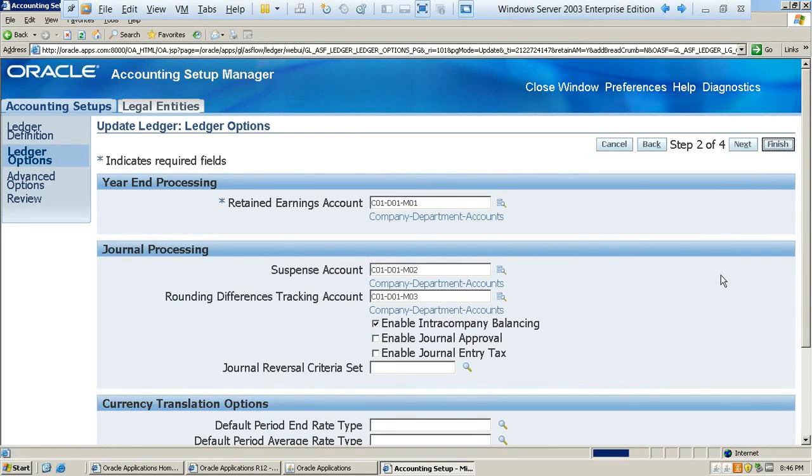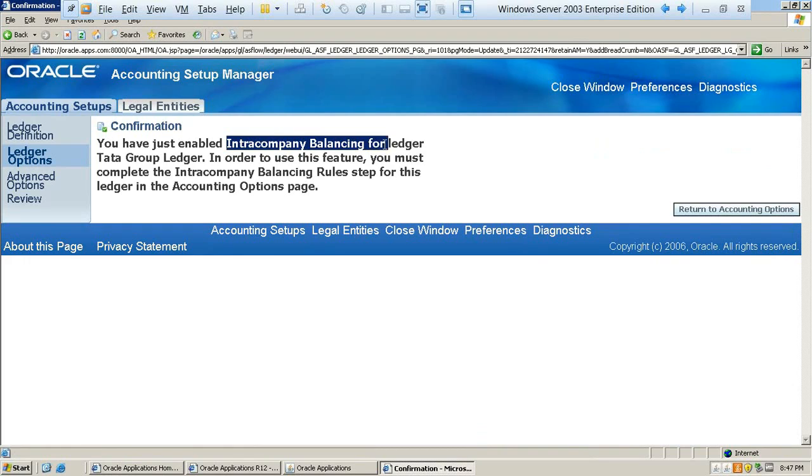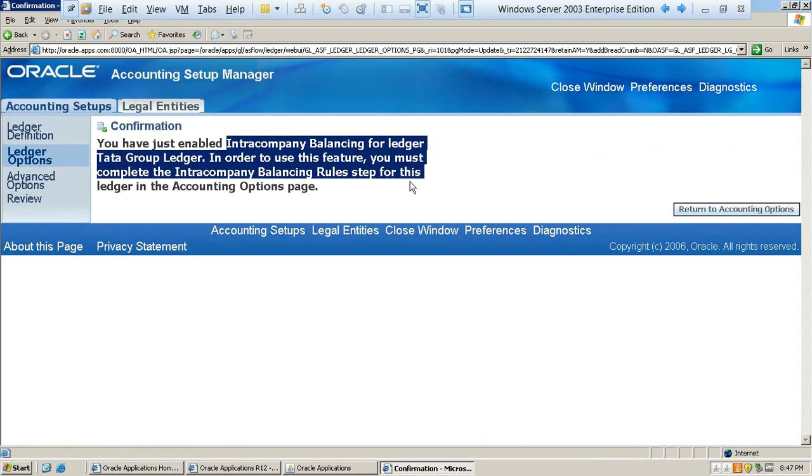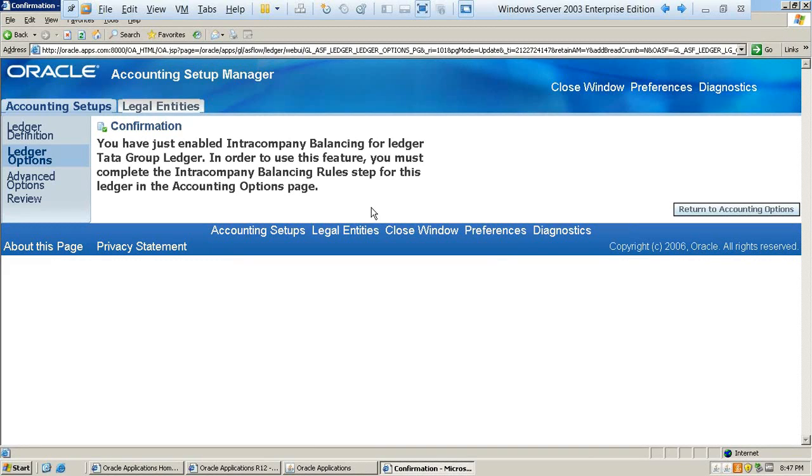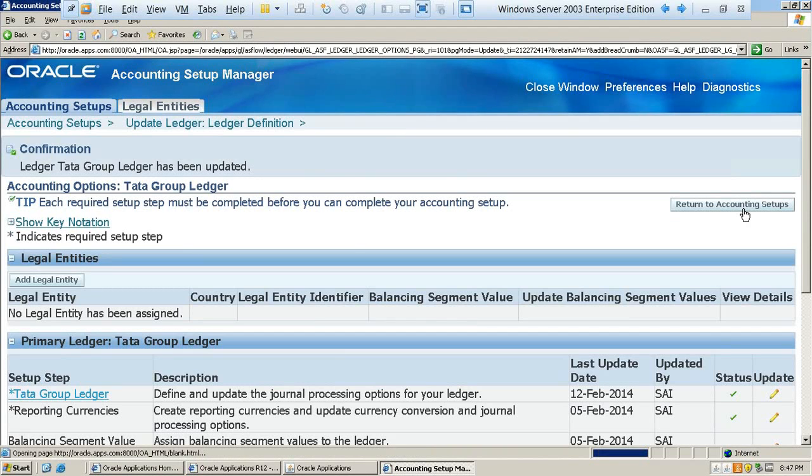Go with finish. You have just enabled intra-company balancing for Tata Group ledger. In order to use this feature, you must complete the intra-company balancing rule setup step for this ledger in the accounting options page. So you require to do some accounting options again. Here on the right side you see return to accounting options. Click here.